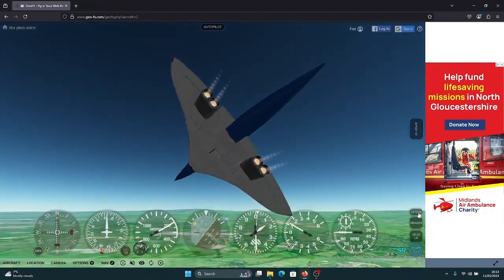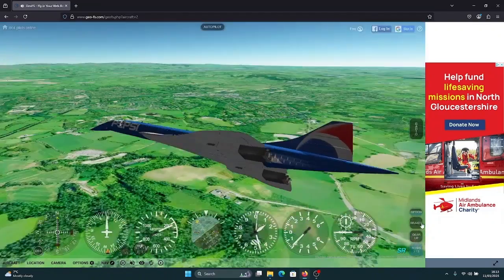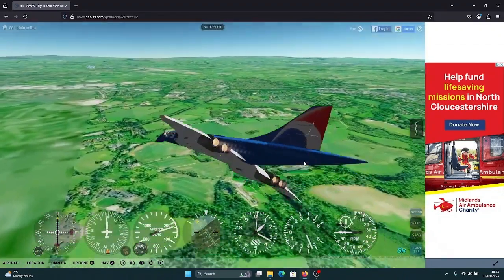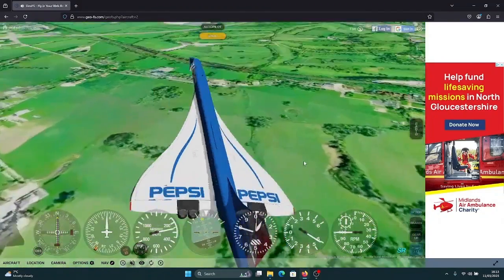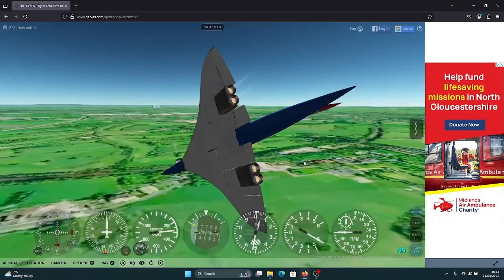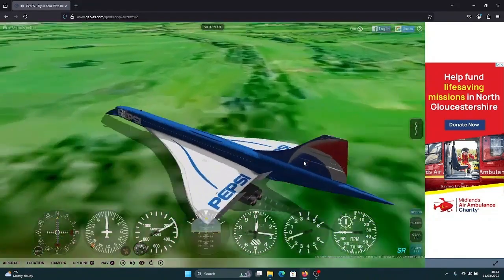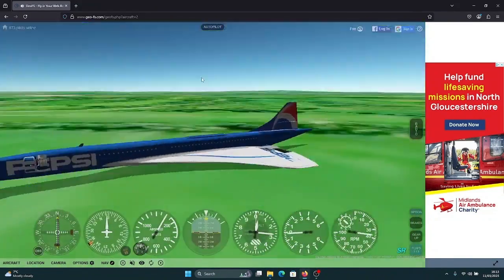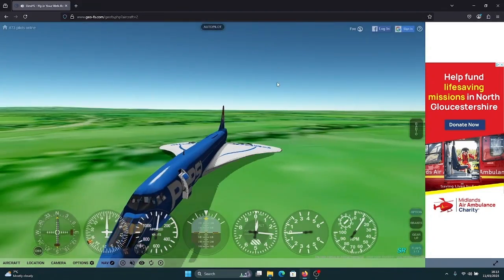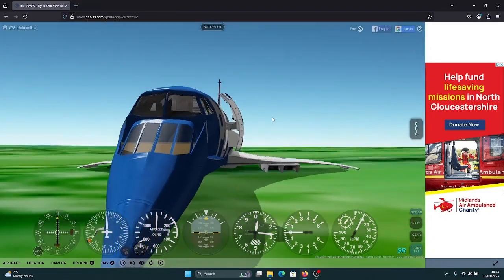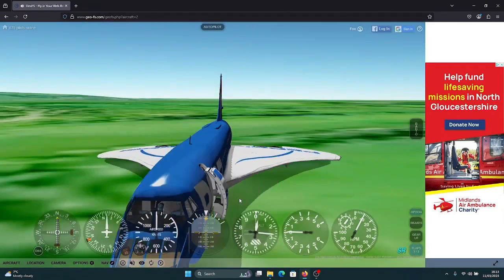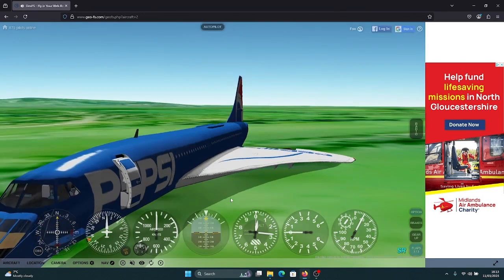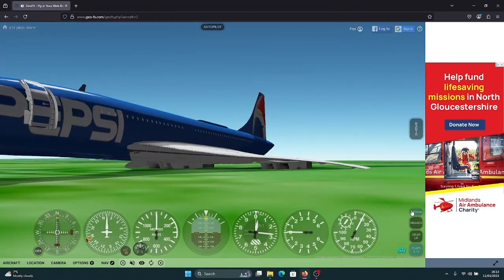There's an option. What does that do? Oh my god, it opens the door and flies. That's not a good idea. Not a very good idea to fly. You can close the door.